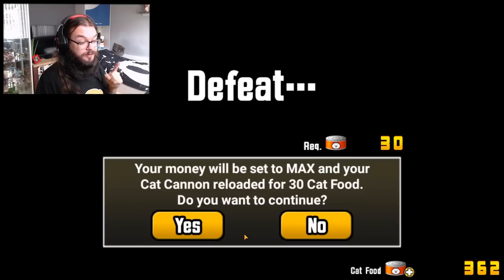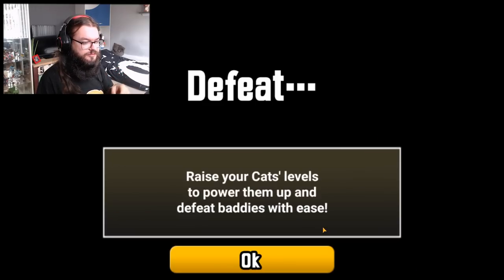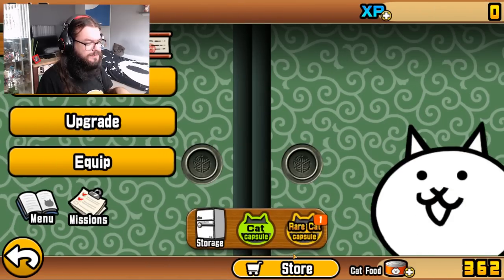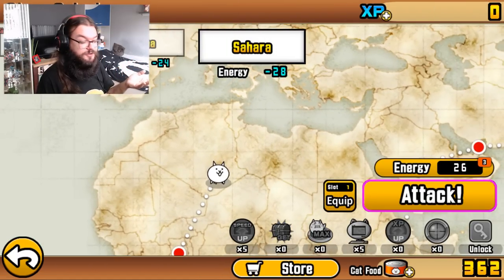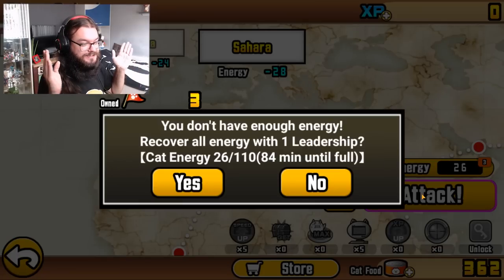Because the little guys have AoE. No, I don't want to spend cat food. That's a waste. Oh god, that was just completely my fault. First death of the series, I guess. Okay, let's actually try.